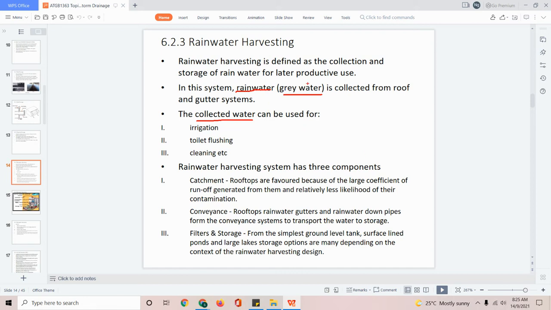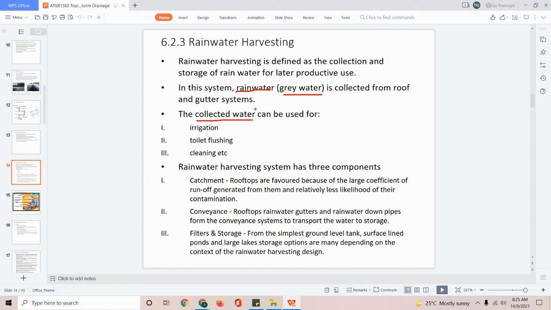So it is quite clean, and if you want to use it for drinking, the idea is you do not store it for long, because once we store it for long, if you do not boil before we drink it, then bacteria will start to grow. So if we collect it and put it there for a long period of time, it's actually not so safe to drink, as opposed to drinking it straight away when collected.